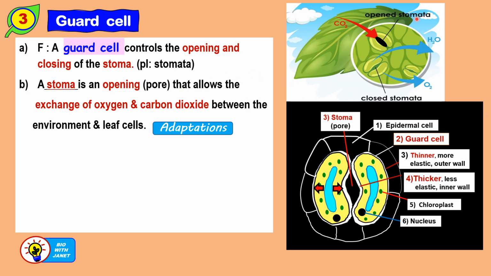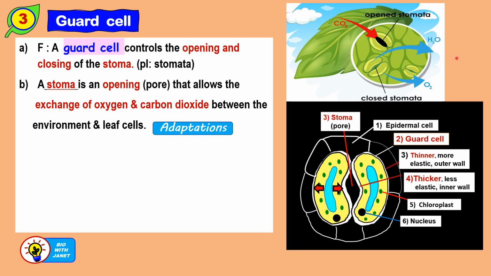So let's look at the picture of the leaf here. On the upper epidermis and the lower epidermis, there are tiny openings to allow gases to diffuse in and out of the leaf. For example, during photosynthesis, carbon dioxide is needed, so it diffuses into the leaf through the stoma, and then it will diffuse to the palisade mesophyll cells, right? On the other hand, if there's excess oxygen produced, the oxygen can diffuse out through the stoma also.